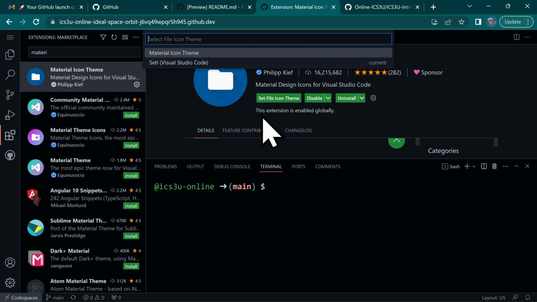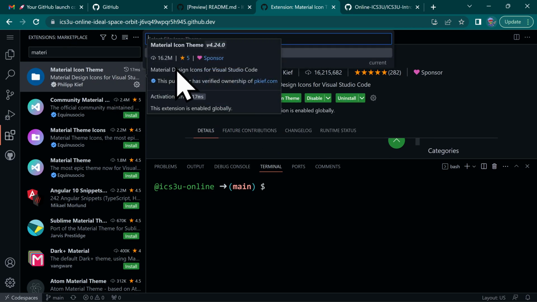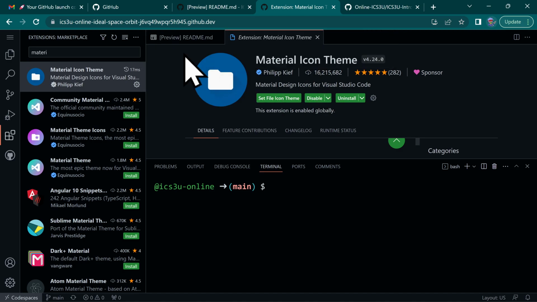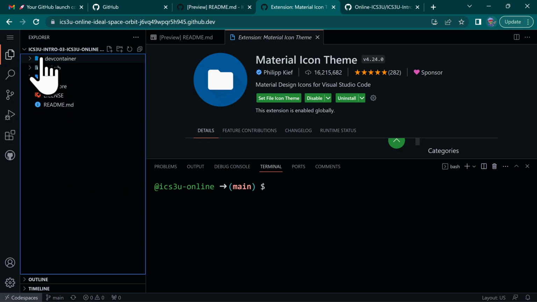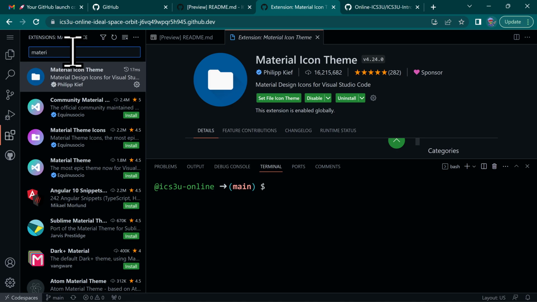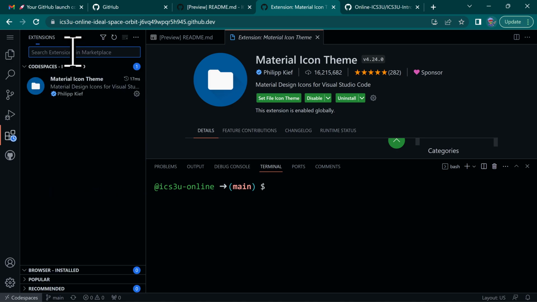This one, when you click on it, it's going to ask you to install it as a theme, because this one is a theme, and we're just going to say yes. And what that's going to do is make our icons in our File Explorer look a little nicer. So if we go back to the File Explorer, you'll see that our icons have actually changed slightly. When we're done, you can just delete that part out.